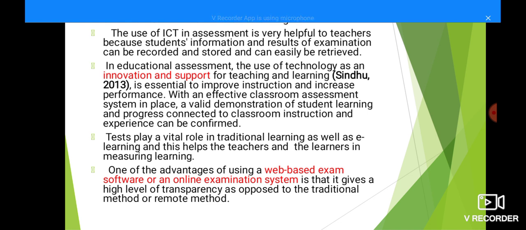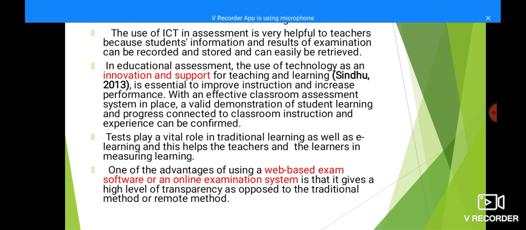In educational assessment, the use of technology as an innovation and support for teaching and learning is essential to improve instruction and increase performance, because using technology in education helps make teaching and learning better. It's like having a tool that helps teachers understand how well students are doing.